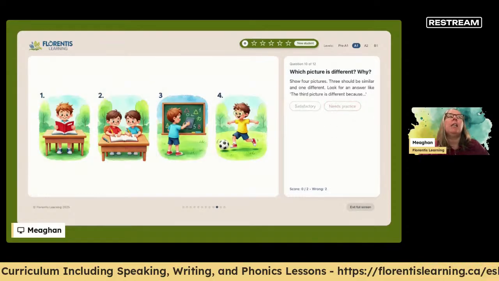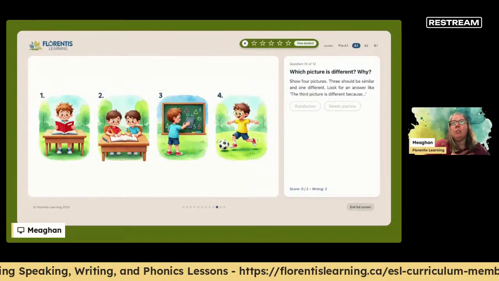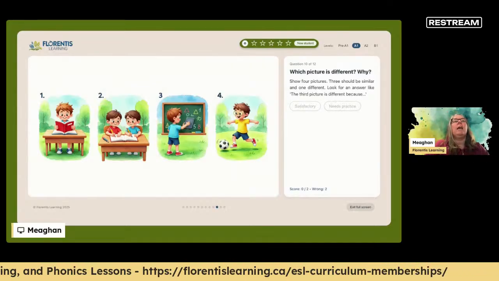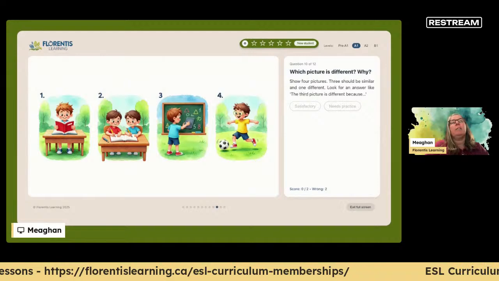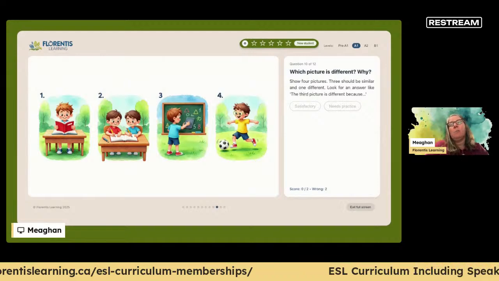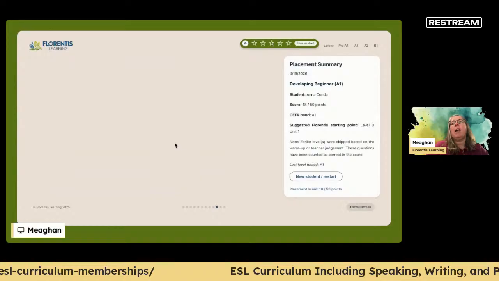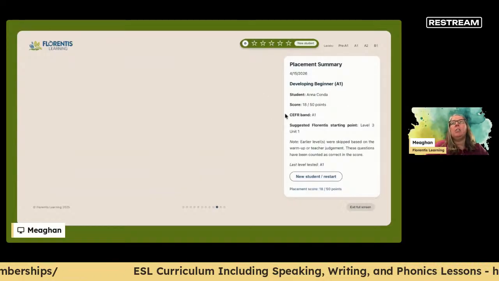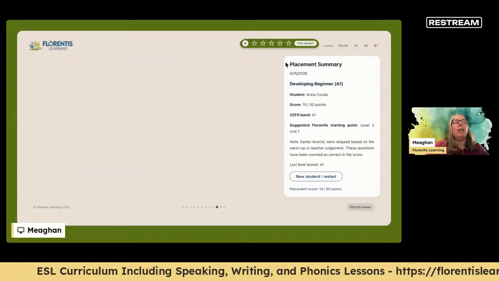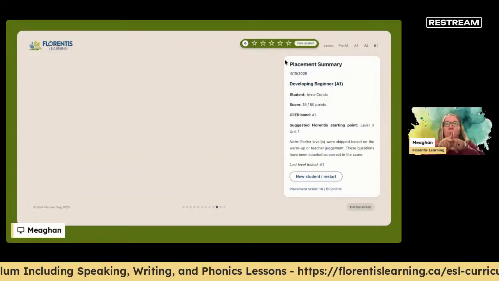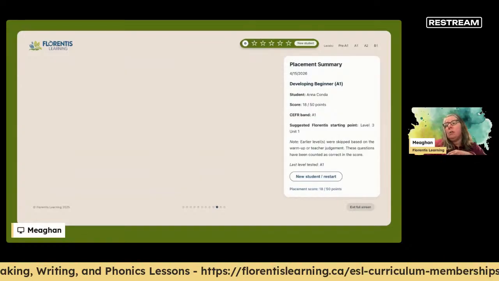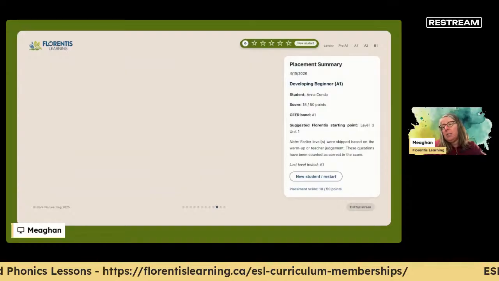When you get that, it says the student now has 2 incorrect answers in A1. Click OK to stop here and place at this level, or cancel to continue asking more questions. So I'm just going to hit OK. It's going to take us to this end page. And what I usually do then is take a screenshot of this and move on to a lesson when I'm doing a trial lesson.